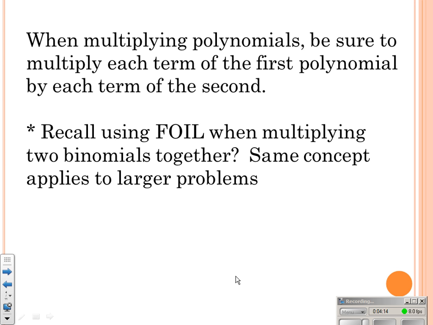Multiplying polynomials. Now the nice thing with multiplying in algebra is anything can be multiplied together. Make sure that you're still thinking about your rules of exponents that we reviewed in our last section. But when you have polynomial times polynomial, everything in the first expression has to be multiplied by everything in the second expression. Now you played around with this whole thought using FOIL in the past, where you had a binomial times a binomial, a two-parter times another two-parter, and we did the FOIL. Hopefully everybody remembers FOIL. I think you used it enough. On the next screen, we're going to go through a review of that.